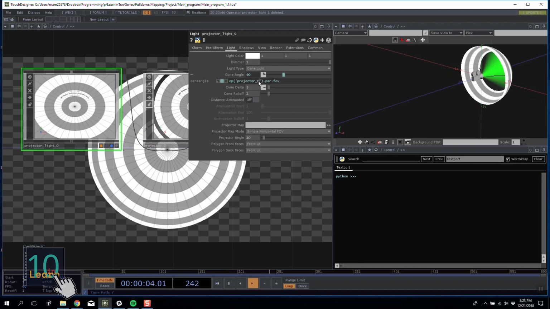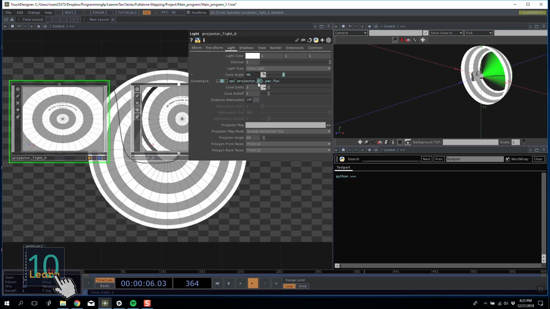So what I can say is go and get the projector angle of the number of me in a projector. So if I do '_projector' plus me.digits, which is the Python to go and get any numbers in your title, and then I'm going to tell it to be a string.